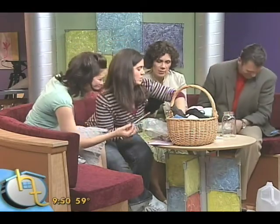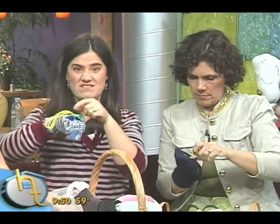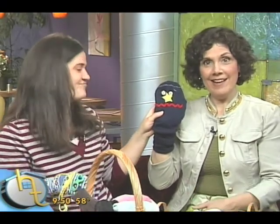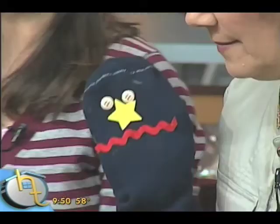Here's some fabric glue. If you want, you can use glue, but then you have to have kids that are patient enough to wait for the glue to dry. I sewed these on, and it was really easy. It doesn't need to look cute if you don't have sewing skills like me. Just glue that star on there with fabric glue. It's all the talents that we have.